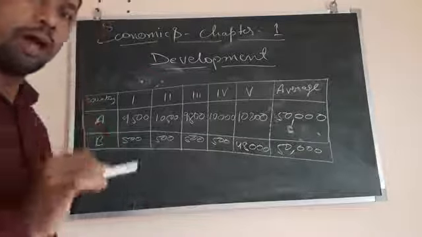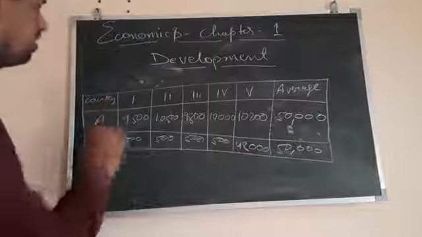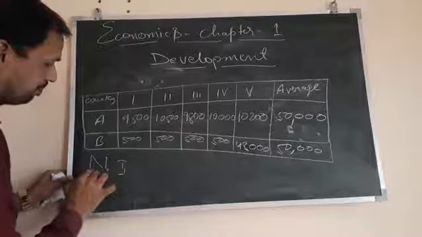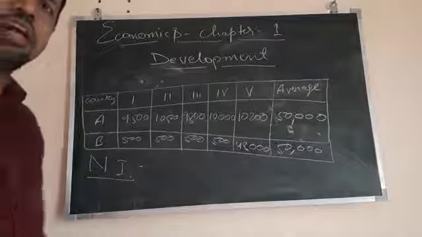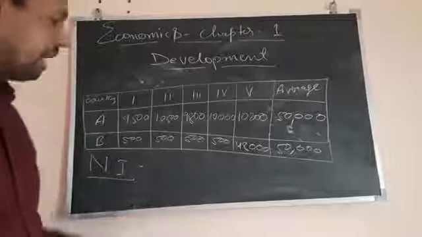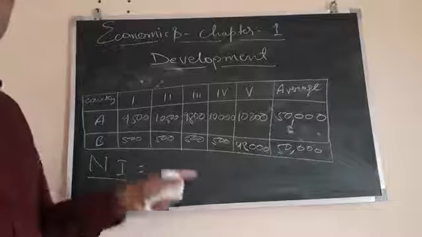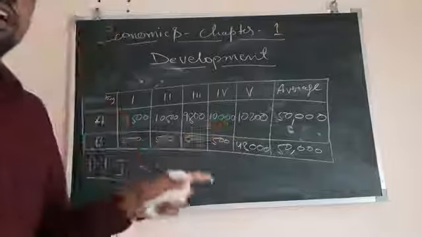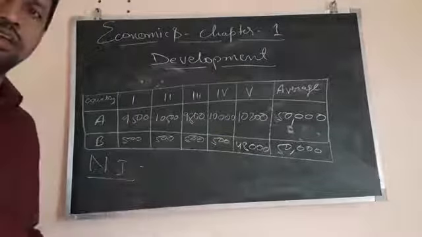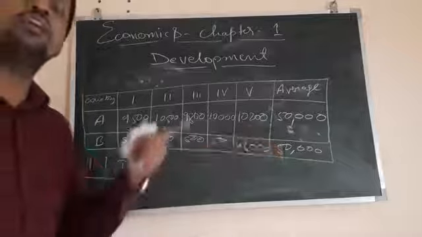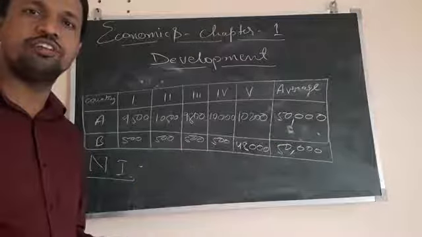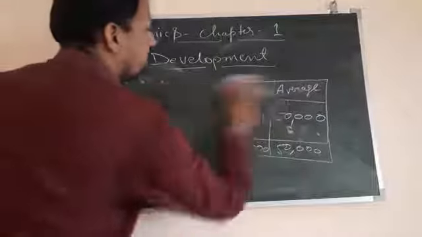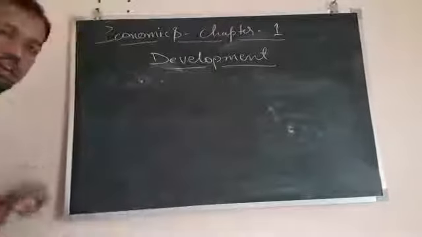You know, the World Bank classifies the countries of the world based on the national income. But many other institutions have not accepted that; they said that per capita income alone is not the criteria to classify the countries of the world as developed and developing. There are many other factors which should be taken into consideration. Let us read about all those factors which are required for the classification of the countries.